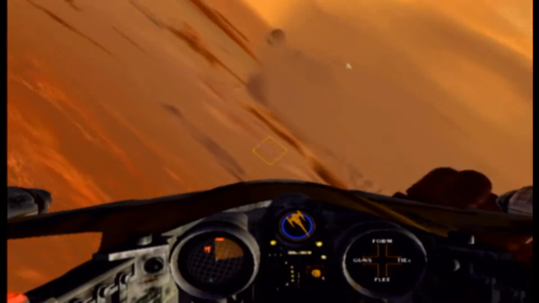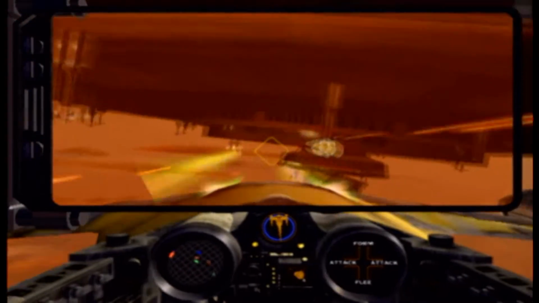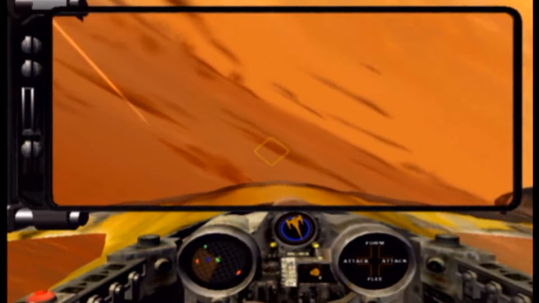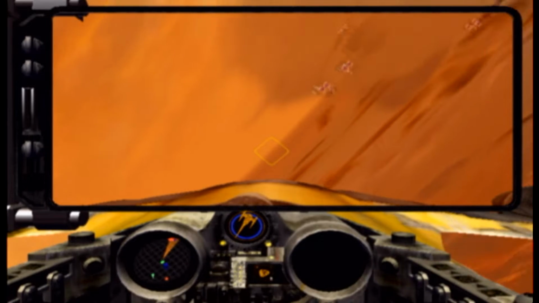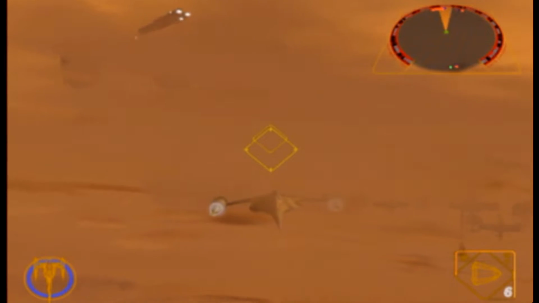Awaiting your orders, Wedge. Kill it! This platform is secure. Thank you! Move in on that next group. Oh, so nice. Awaiting your orders, Wedge. Rogue Group, let's form up. Copy that. Forming on your way.